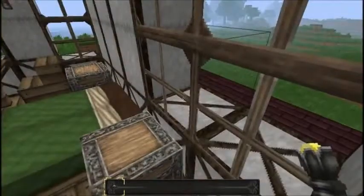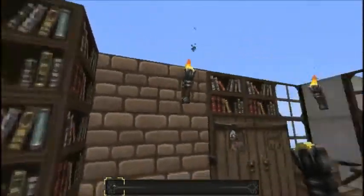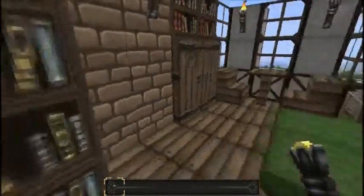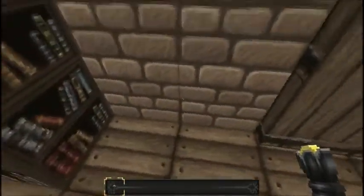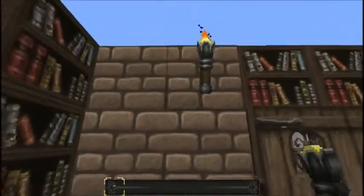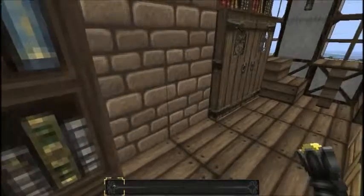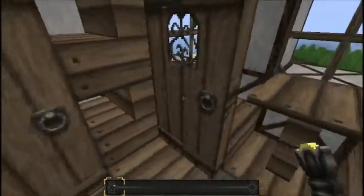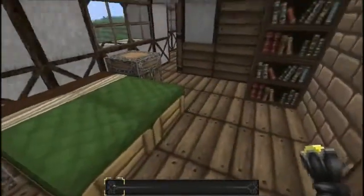So again, this room probably should have, like, I don't know, maybe a furnace here or something, just to make it look like it had a fireplace, because they got to stay warm and stuff like that. But I just felt like it didn't need it. I figured, if this was a real house, you can see the smoke that kind of comes through every once in a while from the fireplace below, and so it'd probably put off a lot of heat from this chimney anyway, so you might not really need it. And then again, just the little cupboardy things that I like to make, and chairs, stuff like that.